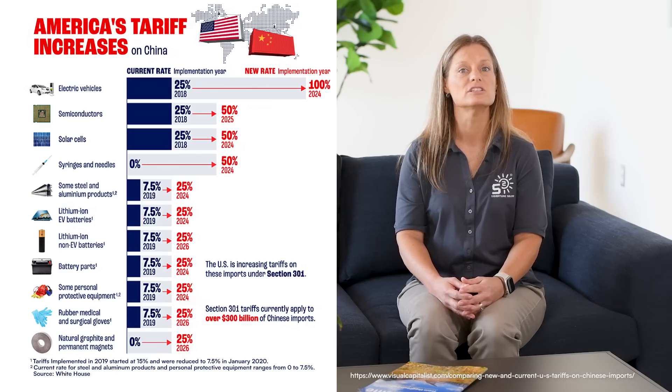Despite the uncertainties, there are still positive factors to consider. The more people who adopt solar, the cheaper it gets for everyone, thanks to economies of scale. The Federal Investment Tax Credit still offers a generous 30 percent tax credit for going solar, significantly offsetting costs. With the possibility of price volatility and supply chain issues, you may find it difficult to find the same panels you bought last year or even just six months ago. If you find yourself needing to purchase different types of PV modules because the exact panels you previously bought are no longer available, it's not the end of the world — this situation might even present an opportunity to explore better or more efficient options.